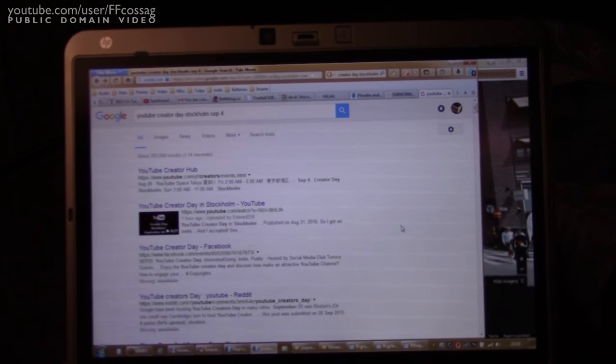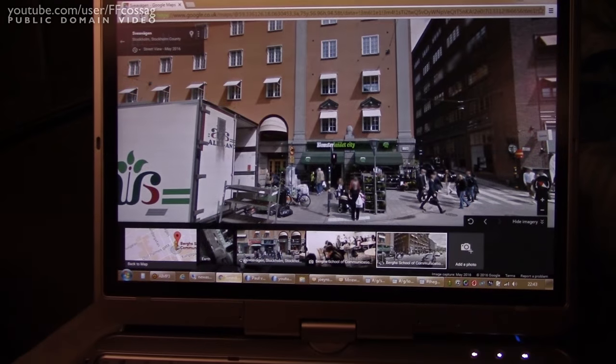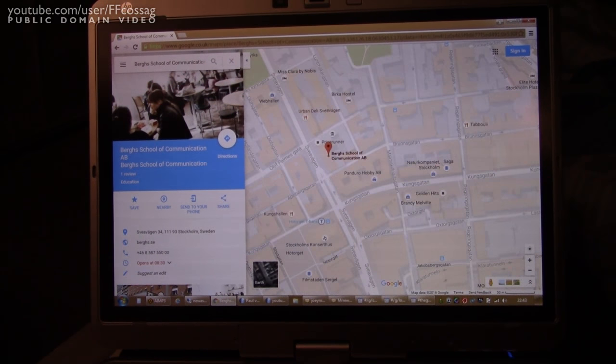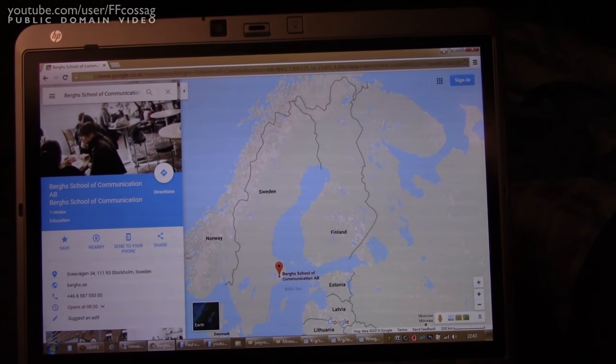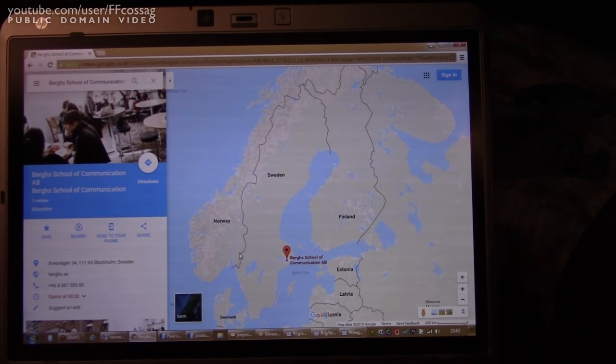Having a bit of a break in Tornio, it's about 10 in the evening. Still in Finland, wanting to get the last few seconds of good internet access before I'm limited to a very strict international quota. So I'm trying to plan my route, and I considered going to the YouTube Creators Day in Stockholm, to which I was invited, but I don't know. It's a difficult choice to make, because my original route was to just go up and over to Norway and down along the Norwegian border to Bergen, and then to this rough area where I'm supposed to be in a few days' time.